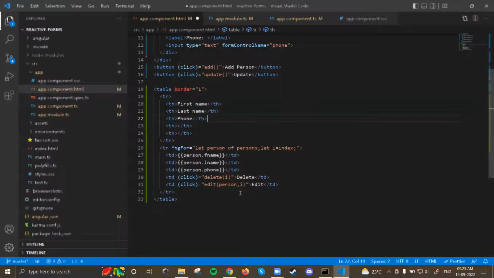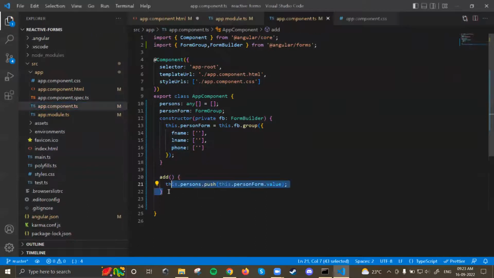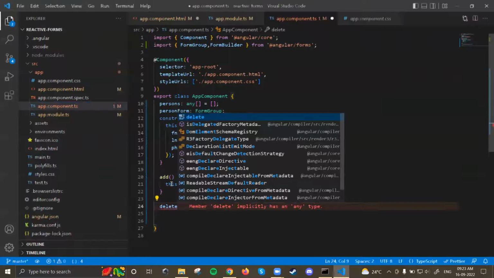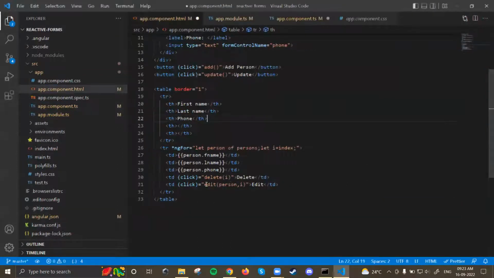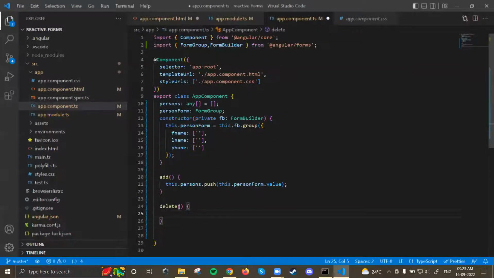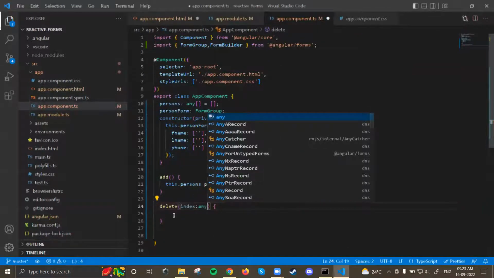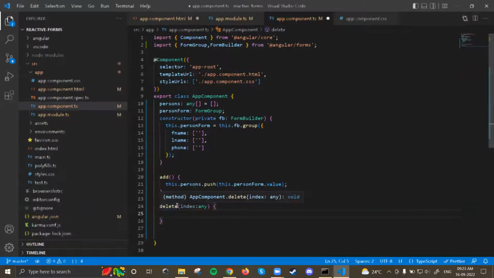Now let's go to the delete functionality. Write the delete functionality. So in the delete we'll have an index, so I'll write the index here. Index is of type any, and how do I delete it?